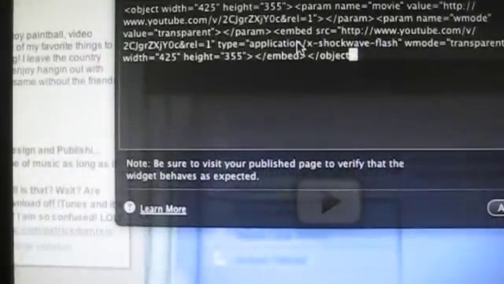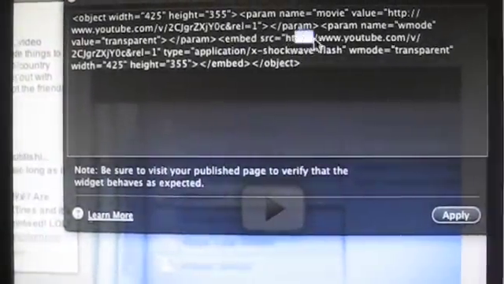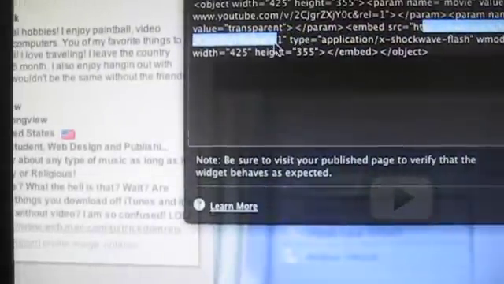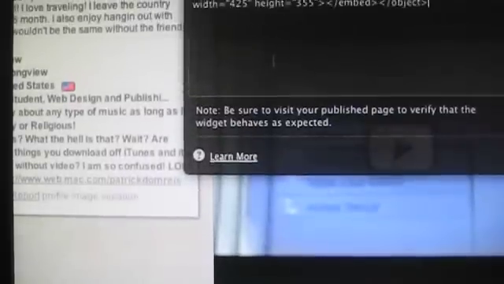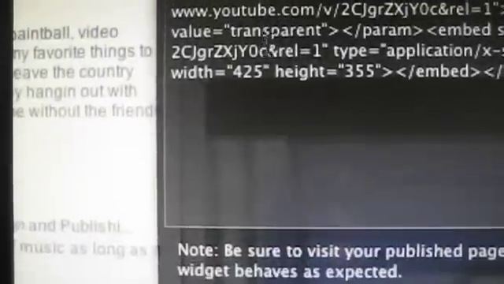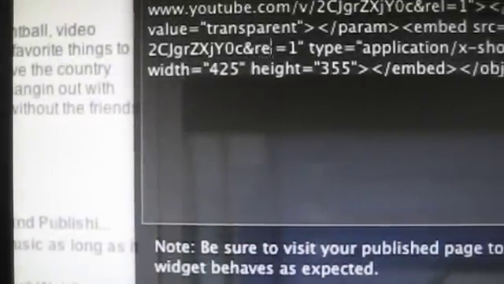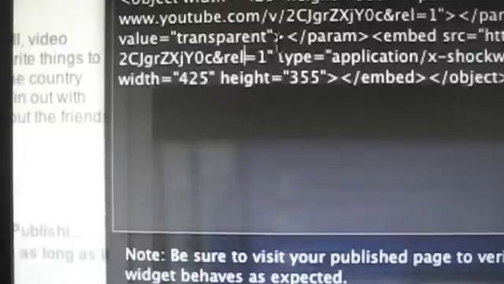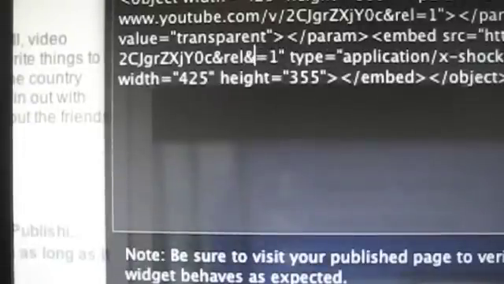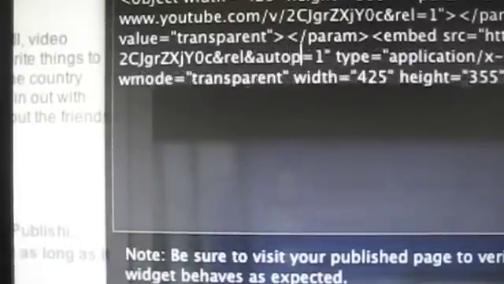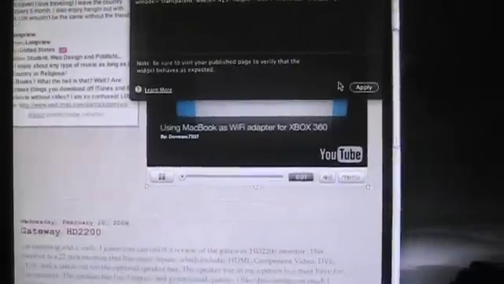And it's a little different, it's a little harder on YouTube than it is uStream. But as you can see here, here's the URL for the video, and it ends with &, or equals one. So here's the URL right there. We want to put the little & logo. Autoplay. Come down here and click apply, and the video started autoplaying.